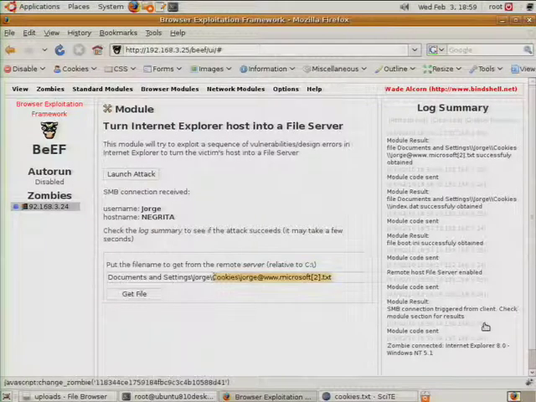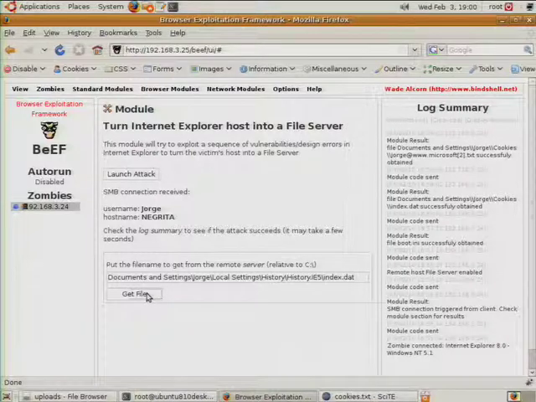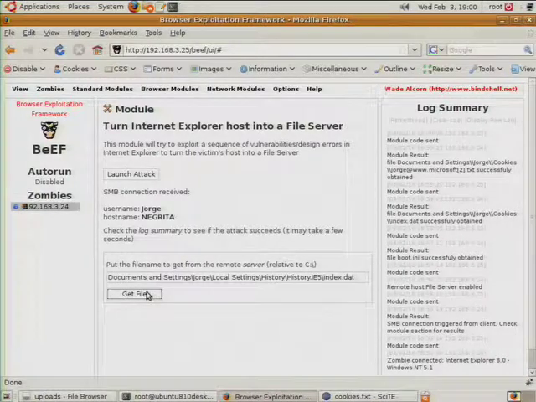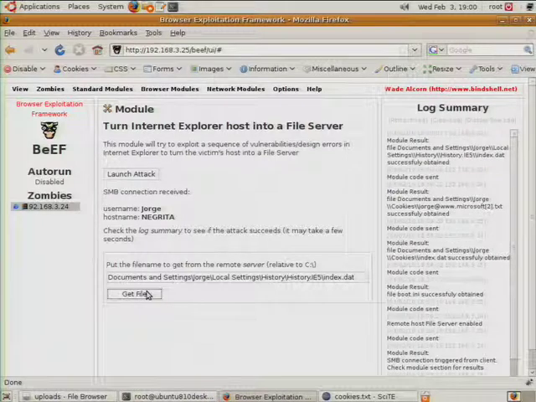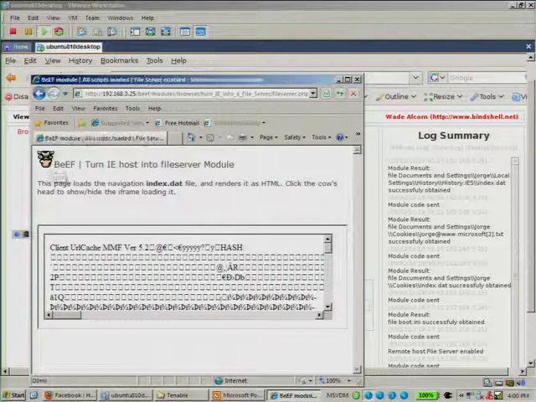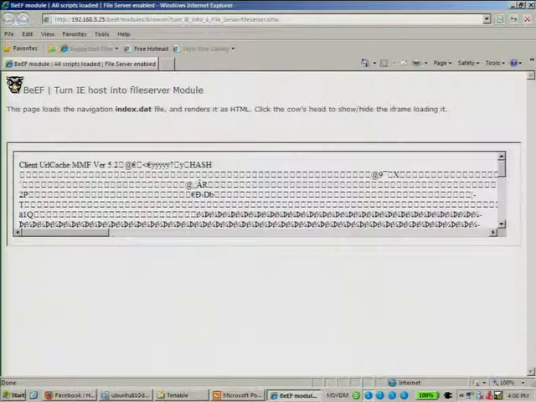This way we can also access other interesting files. For example, in Local Settings, History, IE5, index.dat again. This is another of the tracking files, and it is indeed the one I'm using with HTML code inside and loading that file in the victim's browser. If you click here, you will see the file is loaded, but I just hid it for aesthetics.